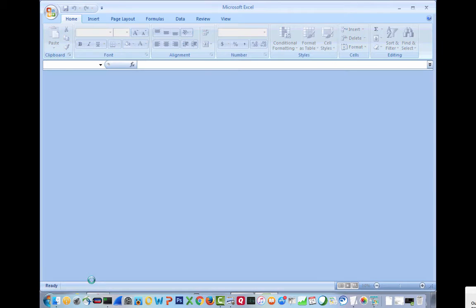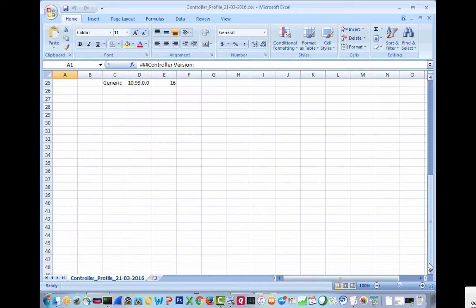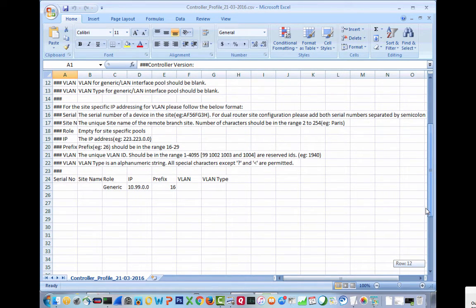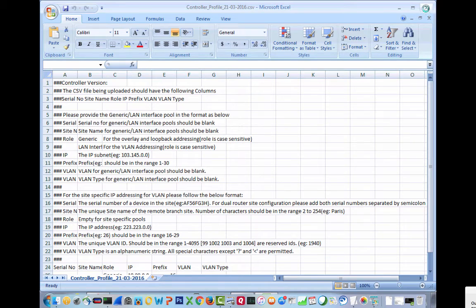And let's open up this CSV and see what actually is here. So you could see this, you could edit it, you could go ahead and upload this. So what we're going to be doing when we add branches later on is we're going to be actually putting into here what our serial numbers are and other things like this. And this will actually walk you through all of that.